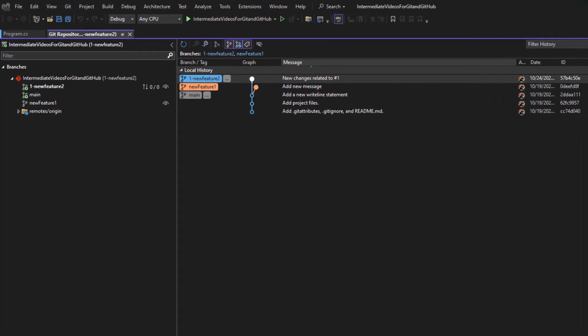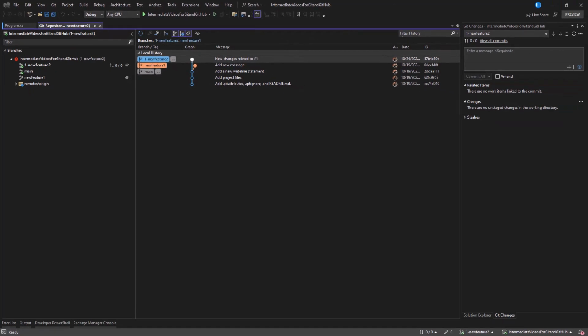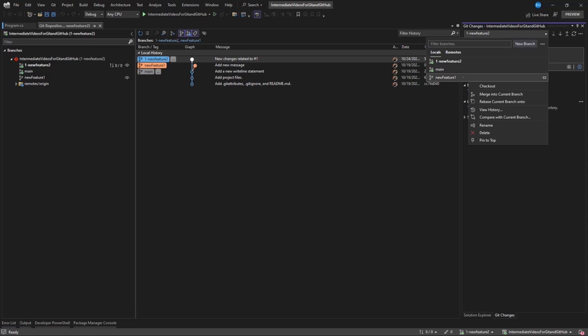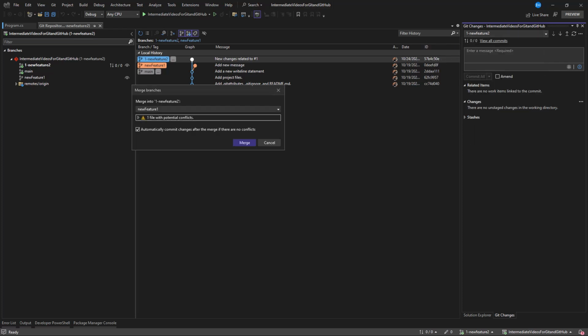Here, I'm using the multi-branch graph to see how the branches are interacting. And I can see that there have been some new changes on this branch. My work in progress can directly benefit from those changes, so I'll merge that branch into mine so I have them for my continued development. Since my collaborator worked on the same lines of code that I had already modified, I'm encountering a merge conflict.